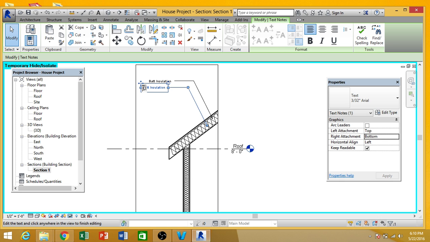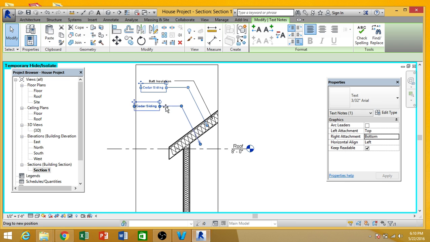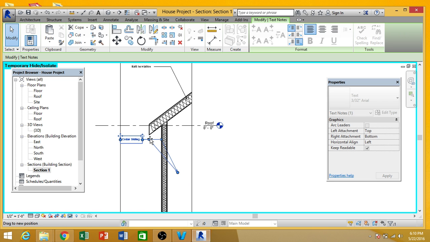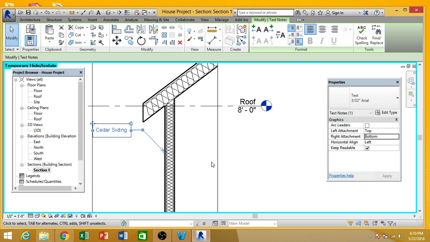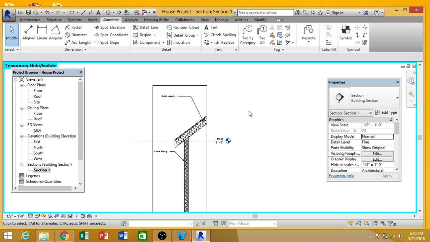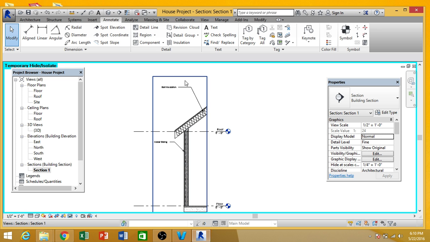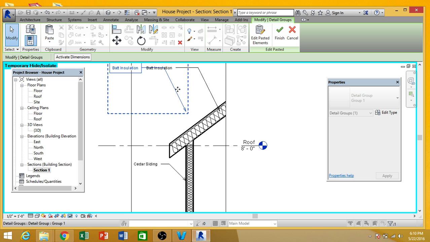So the next thing is cedar siding. And my cedar siding is just coming off of here. It's actually not on my roof, it's on my wall, the side of my wall in the house. So I'm going to move this over and have my arrow point directly to it there. The arrows will kind of get overlapped, and the wall lines are too close together, so you can't really see as much, but it's okay. I'm going to highlight it again, Control C, and then Control V, and then just place it somewhere and move it.